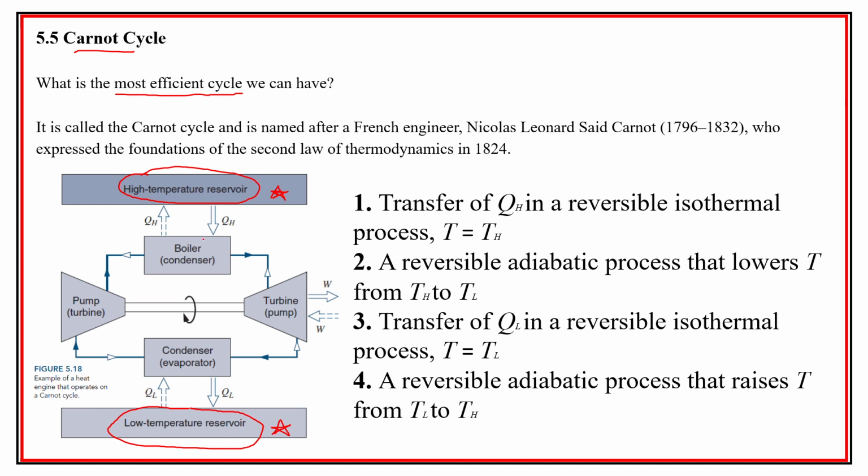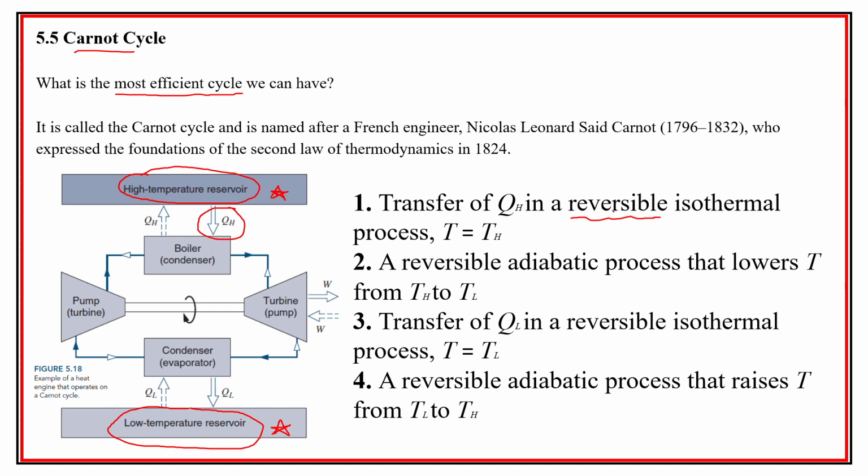So if we're going for the engine direction, we're going to start out with isothermal heat transfer, right? So this is the engine portion. We have a boiler, and we're going to take from our hot reservoir, we're going to heat up whatever our medium is. This could be some type of liquid, it could be a gas, it could be a liquid-gas mixture, which it often is if it's going to be steam or refrigerant or whatever. That's going to be the main fluid that's going through this cycle. So in this process, we're able to heat up. But it's isothermal, which makes it a reversible process.